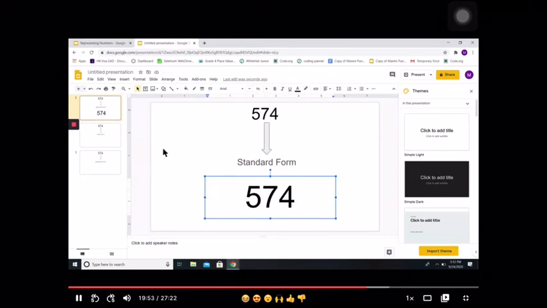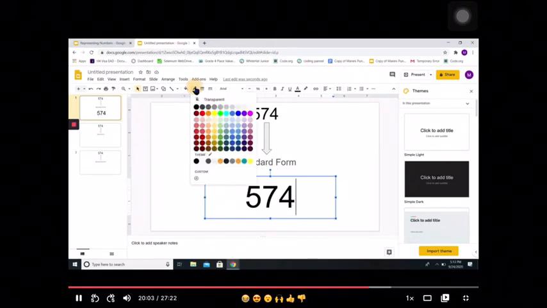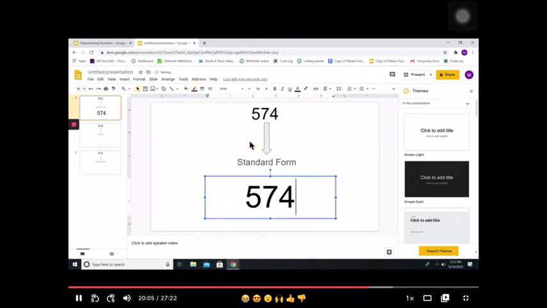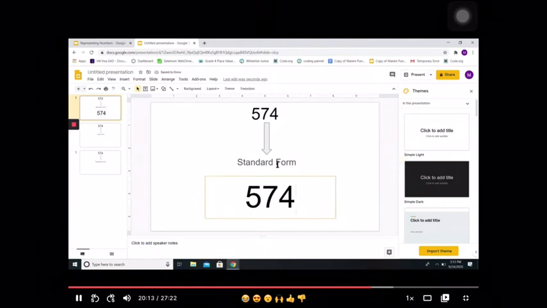The same number. Remember, I told you to remember in your mind, we know that the standard form is the same number. I have one tip. Remember how it says standard form? I want you to think: standard, same. Standard, same. Say it out loud. Standard is the same thing. Yep, standard is the same thing.